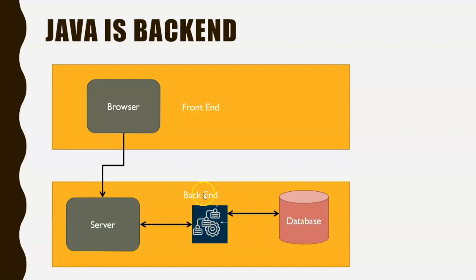And you might be writing some different logic in the backend. For example, the password might expire after 30 days. So if the user is logging in after 30 days, what the backend needs to do is give a different page to update your password. And if the password is wrong, you need to send a different message, right? So all these backend related concepts we will be writing in Java.